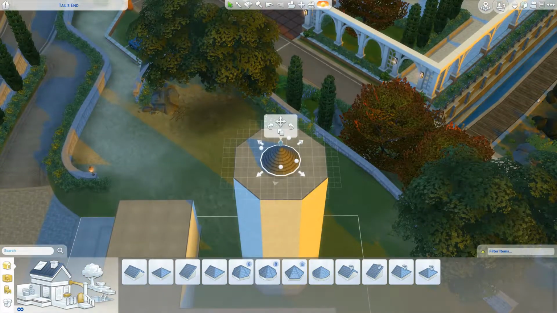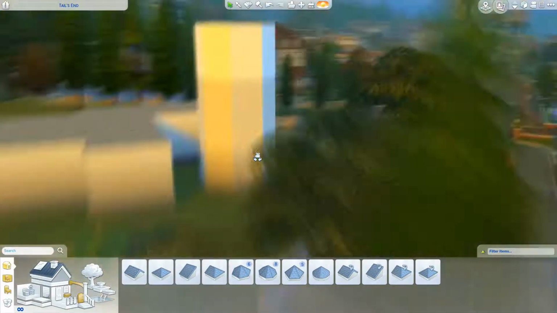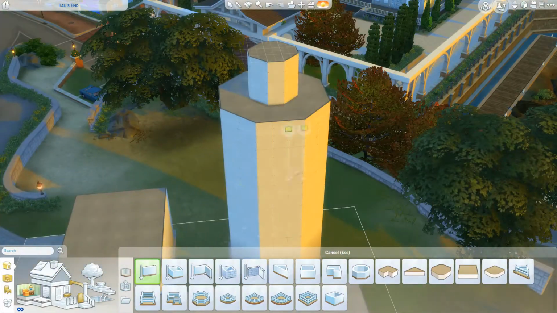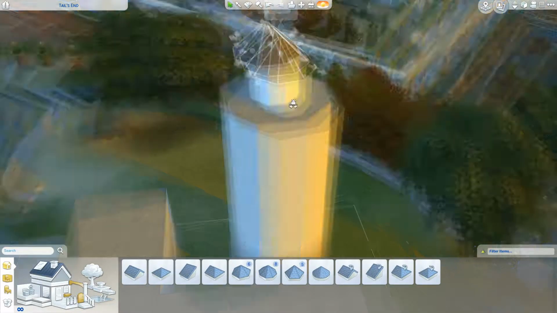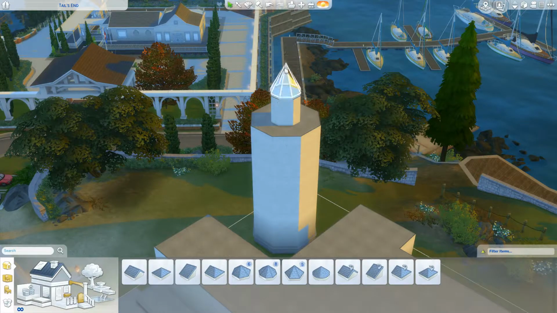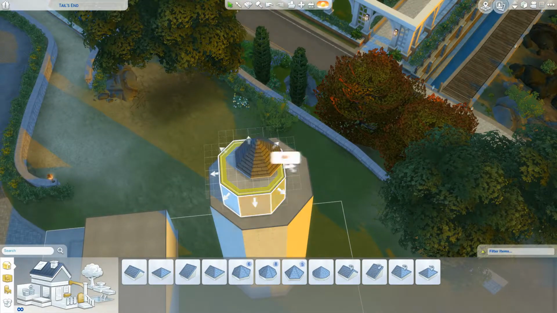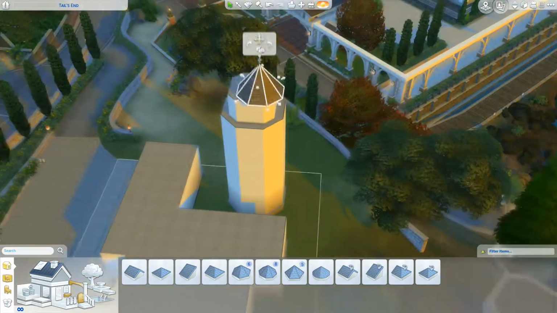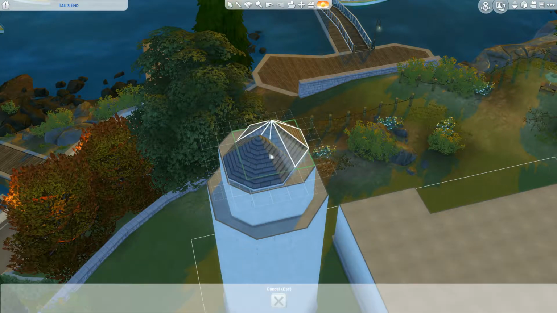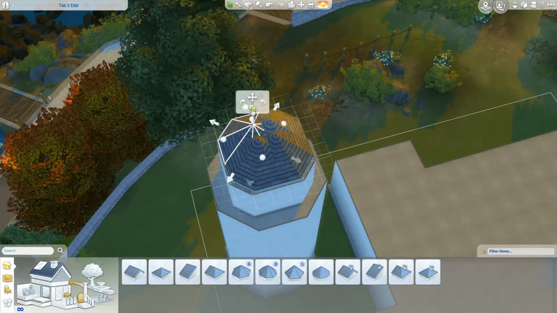So anyway, about the build, I am building a gym. It's a unique gym because it's basically a gym built in a lighthouse. The backstory is that this building used to be a lighthouse in Brindleton Bay, but once the lighthouse on the island was built, they didn't need this one anymore. So they shut it down, and it just stood there and did nothing for decades.